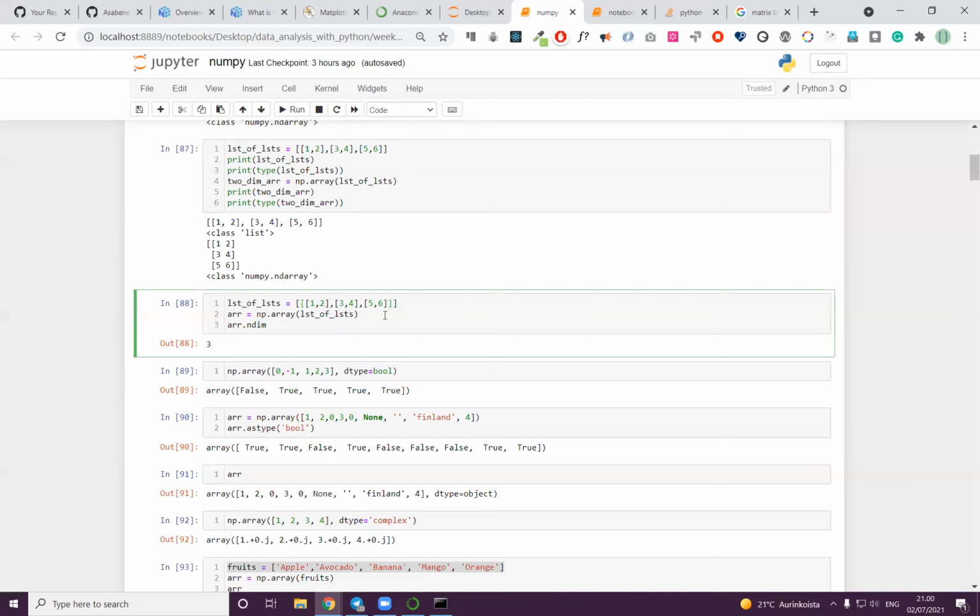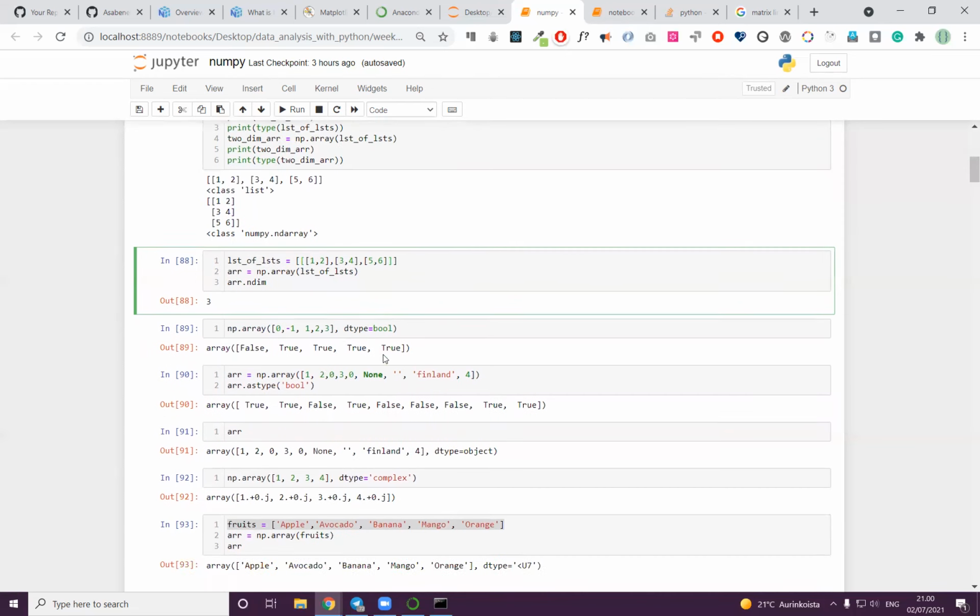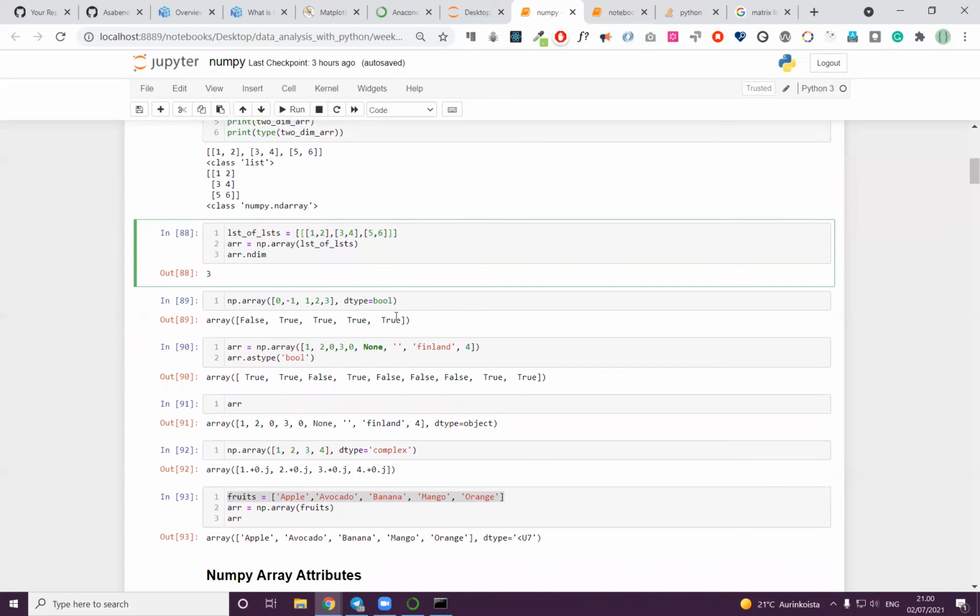When we create a NumPy array, we can also decide the type of the data. It could be an int, a float, a Boolean, or a complex number. Now, as you can see, we are assigning it as a bool. So 0 is a false value, -1 is a true value.